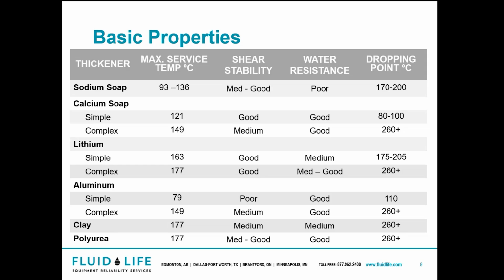Now, dropping point shouldn't be your max operating temperature. You want to go slightly cooler for your max operating temperature. So say, for example, we use 260 degrees because that's the number we have in front of us. If that's your lithium's dropping point, the hottest you really want to go is about 240-ish when it comes to your max surface temperature.